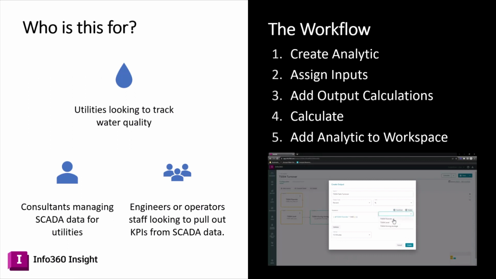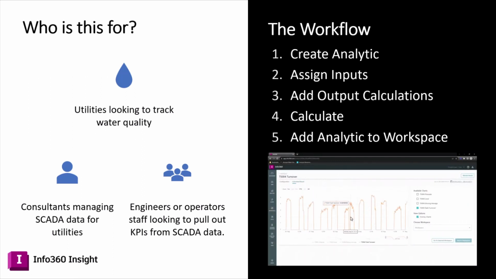mathematical functions. Specifically with the tank turnover analytic, it's for utilities looking to track water quality or consultants helping them with that. But overall, consultants managing the SCADA data for utilities and engineers or operators staff looking to pull out KPIs from SCADA data will benefit from this workflow. The workflow that we'll show is you'll create an analytic, assign inputs, add output calculations, calculate, and add the analytic to a workspace.